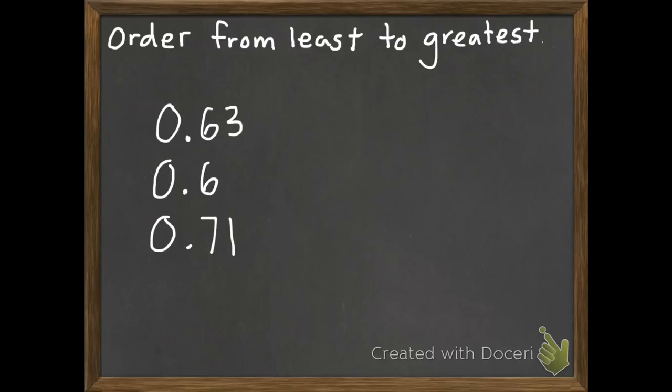So now what I can do is I can just go down with the place value. So they all have zero wholes. I move over to the right to the next place value, which is our tenths. I'm actually going to kind of do this one backwards, so I make sure I don't run out of room at the end. So I'm going to actually start with greatest. So two have 6 tenths, one has 7 tenths. So I'm going to put that as my greatest on the right. The other two both have 6 tenths.